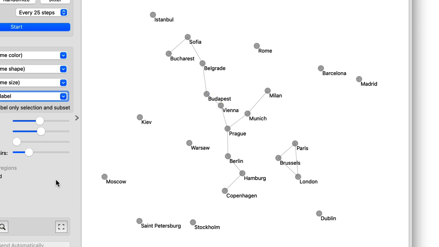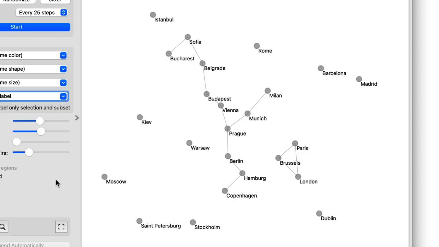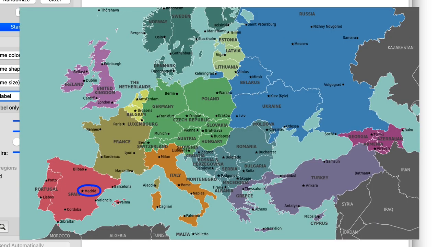Multidimensional scaling seems to have recreated a map of European cities, except it's flipped upside down. This geographic information was not in our original data. We only provided the distances. A map of European capitals oriented as we're used to would normally look more like this: Madrid on the bottom left, Dublin to the north, and Moscow far right.